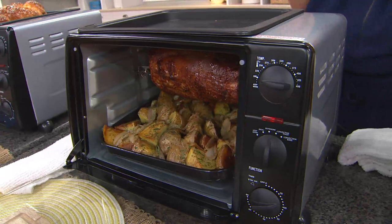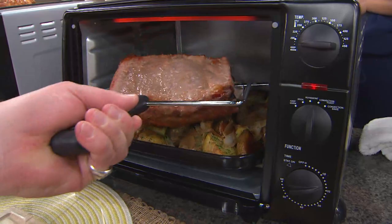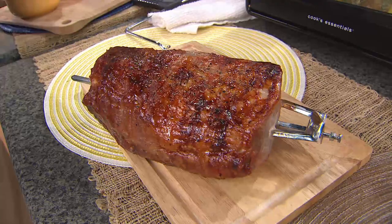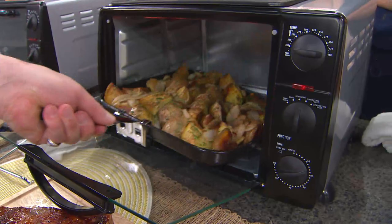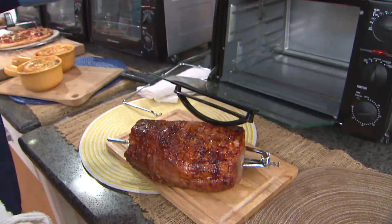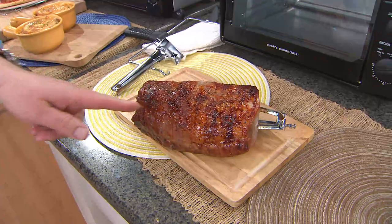I think you're right. And in the summertime, it's so much easier. You see how this fork just goes right in here? This is a pork loin — I just want to show you that beautiful result. Look at that beautiful browning. And then as an assist, I can use this handle here for the baking pan itself. So with the onions and the potatoes we did — that's a lot of food. The reason we had it under the roast is because it was catching some of the juices off of the pork loin, adding a little flavor. Isn't that brilliant?